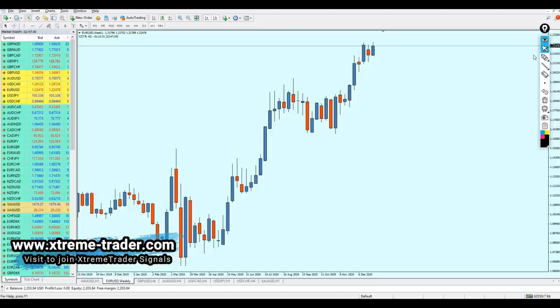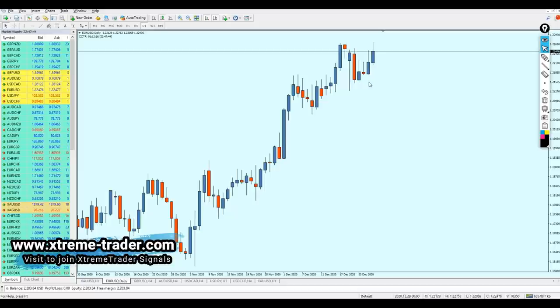Especially seeing that we had a previous resistance right here — that resistance has already been broken out by this bullish breakout candle and has already been retested, and a new support was born. Going to the daily candles, we can notice the strong bullish momentum, and again on daily candles I don't see any price action indicating a bearish reversal.